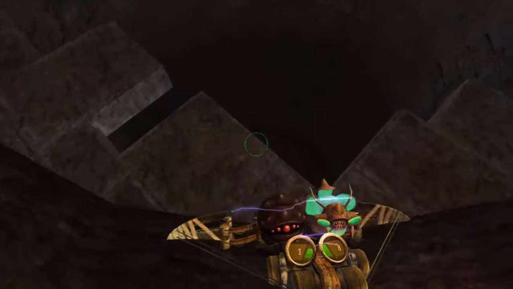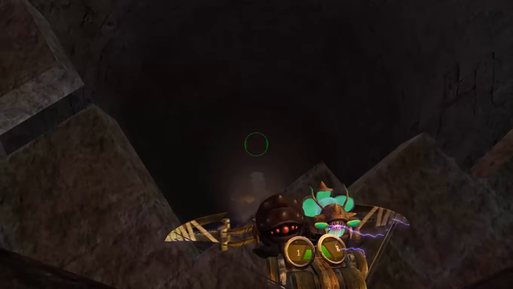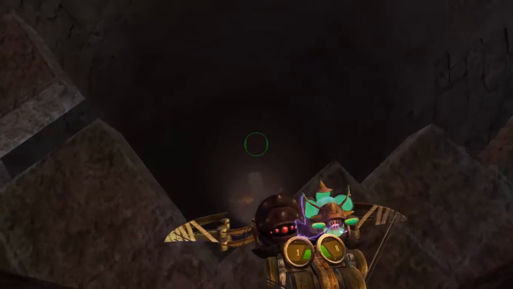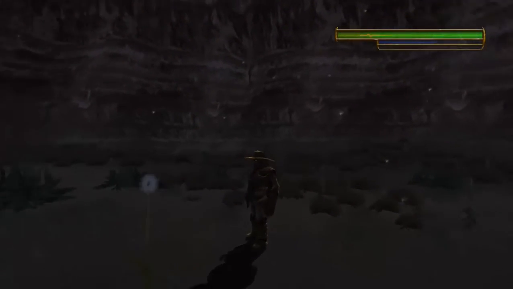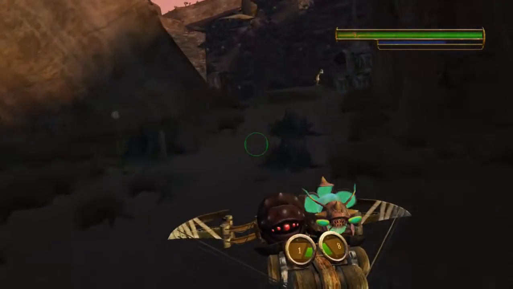You actually can jump over that, but remember at the beginning of the game when it said that you can survive anything as long as you can see the bottom? Well, I can't really see a bottom down there, but if we jump down, we actually do live. So the game was a bit misleading in that regard, but anyway.